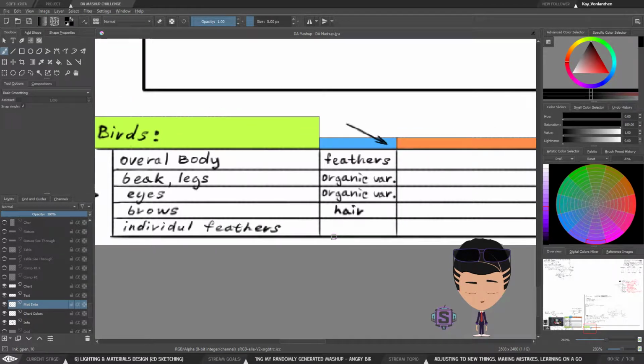Individual feathers. Individual feathers is just going to... is it in one subgroup, or in what group? Pretty close to hair. Let's see if I'm right. Yep. Feathers, human hair, synthetic hair, short fur, long fur, fuzziness, some type of everything goes into the hair category. So, yep, definitely hair.